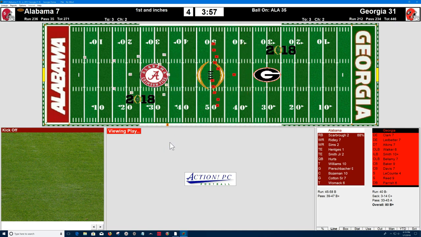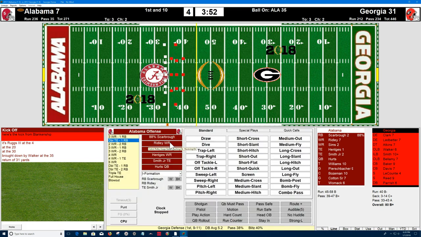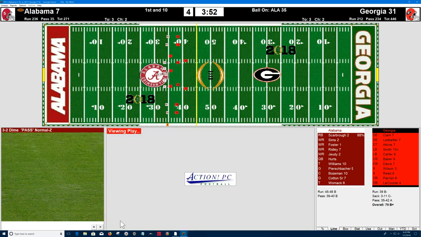Here comes the return by Alabama. Alabama looking for something good here. And it's Ruggs at the 4. He's brought down by Walker at the 35, a return of 31 yards. And it'll be first down for Bama at their own 35. But down 31-7 with 3:52 left, there's not much really you can do here. I'm going to let the CPU call the play.